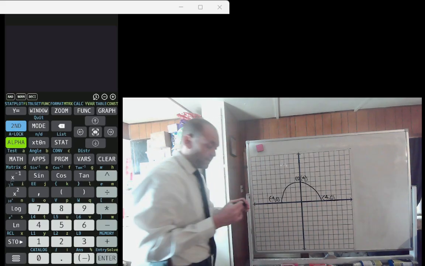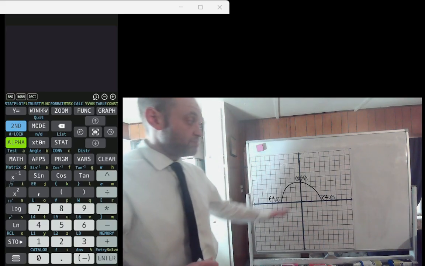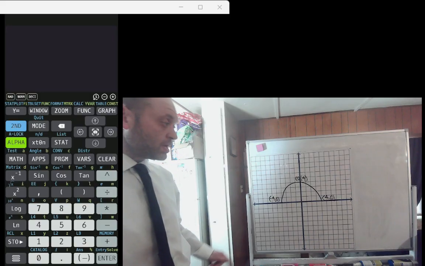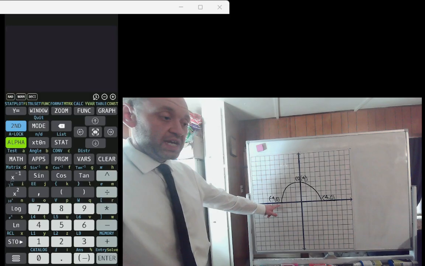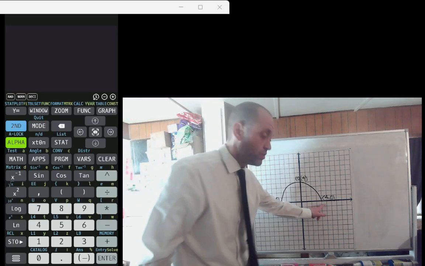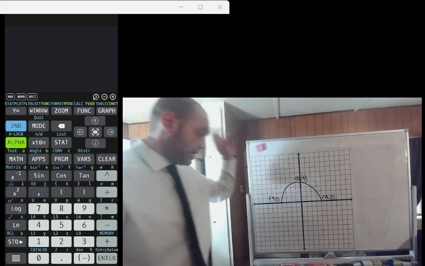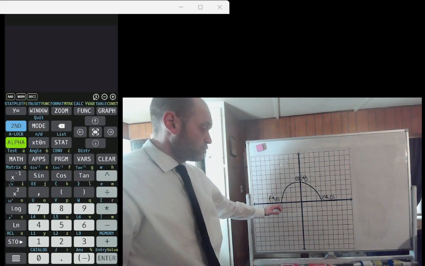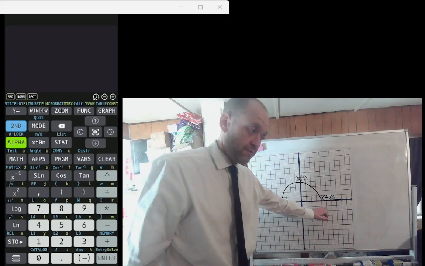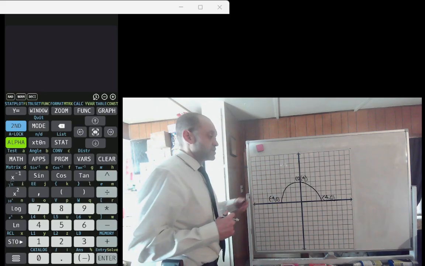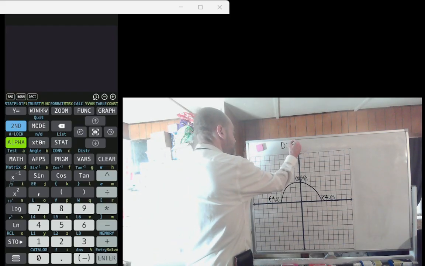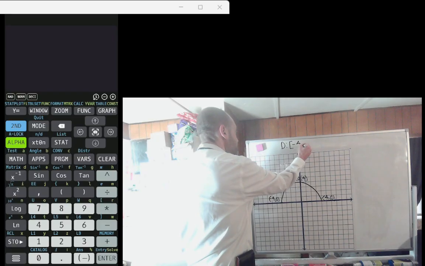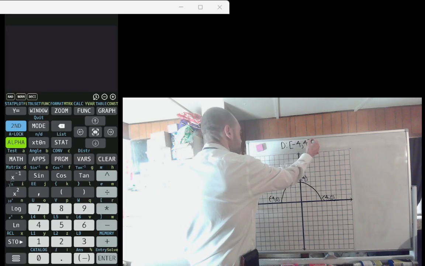So clearly we have a semicircle, which would be a function. Look at your x values. The farthest left you go is negative 4. The farthest right you go is 4. And you actually have the points negative 4, 0 and positive 4, 0 plotted. So that means your domain is going to literally be from negative 4 inclusive to positive 4 inclusive.